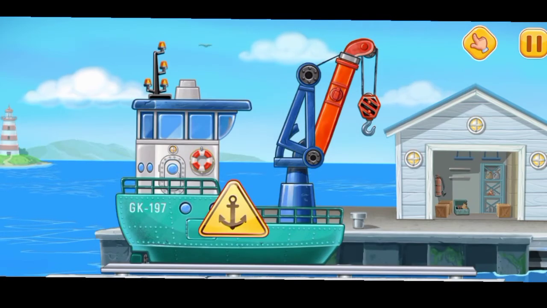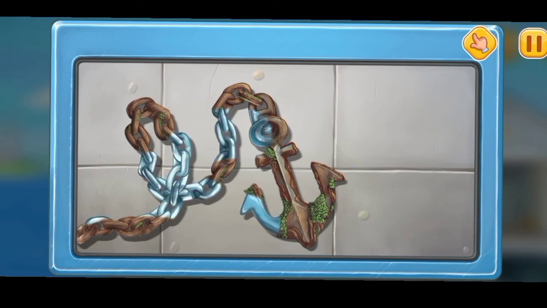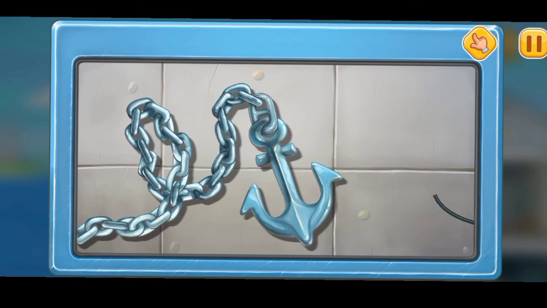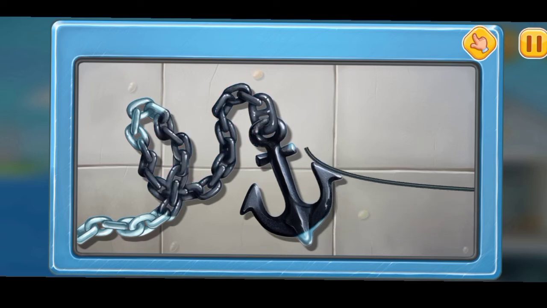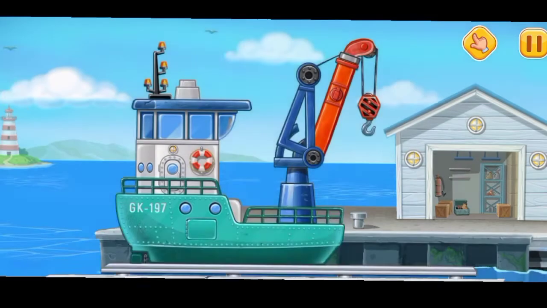Repair. Crank. Let's clean the chain and anchor from rust. And now let's cover the chain and anchor with protective paint. That's all.